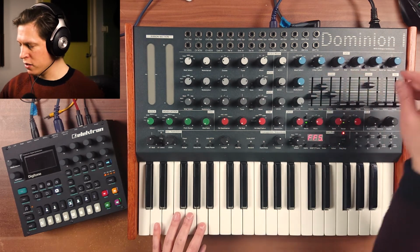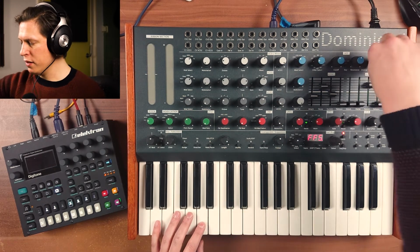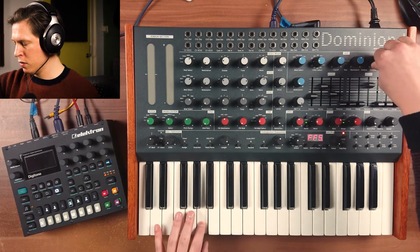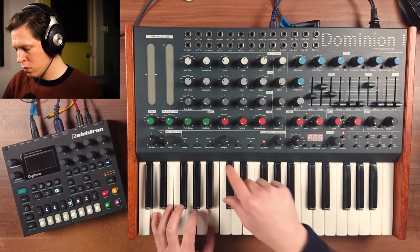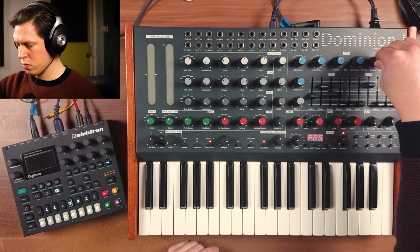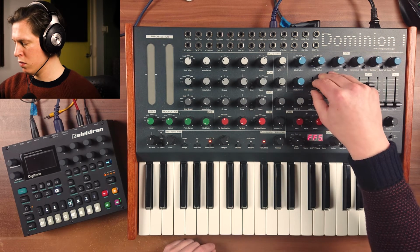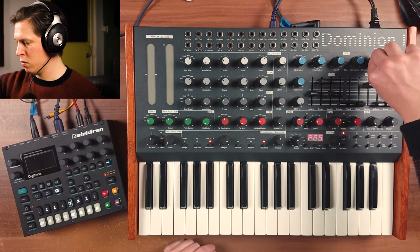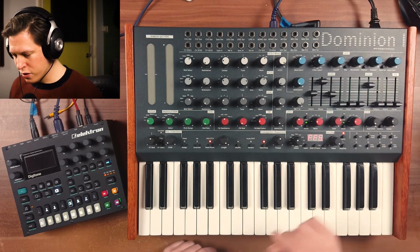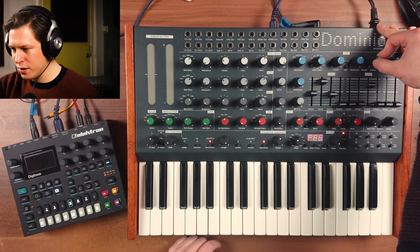And what I sometimes do in patches is I'll use the contour knob instead of the cutoff knob to tweak live, because then it modulates the cutoff in different ways, which is a bit different from just moving the cutoff filter. Of course, when I hold a note, it acts like a cutoff. Let's use the ARP for a little bit. As you can see, I'm still using only one VCO, and it sounds incredibly warm, fat, just crazy.